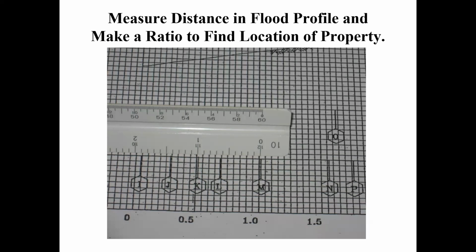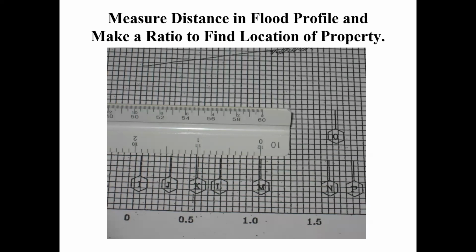And so basically this is what the stream looks like if it was graphed out based on the map. Here's the map and then here's what the stream looks like in graph form with all of the cross sections laid out, and then it will show you all of the elevations and the different flood frequencies and things like that. So each of these, as you can see, are measured out by different intervals. And so just make sure you're measuring appropriately. They've made it very easy for us to use these graphs.